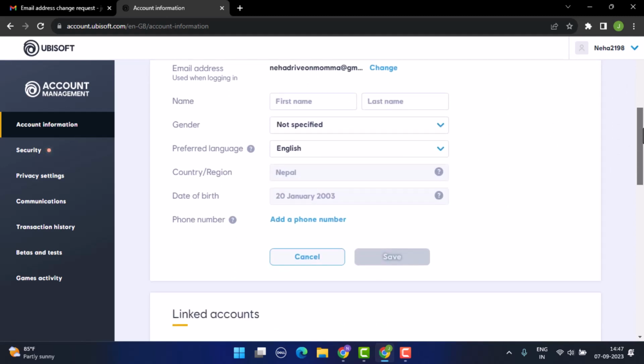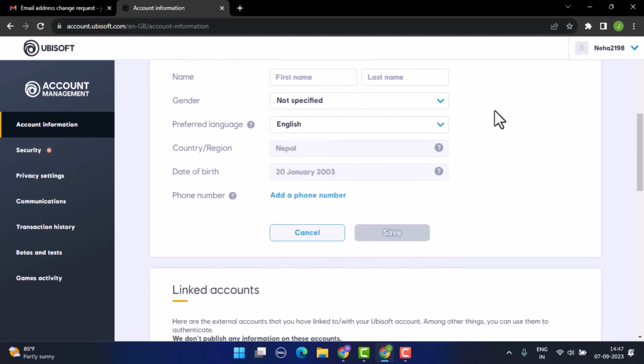As you can see, you'll be able to make changes with some specific things, but there is no way to change your region as well as your date of birth. So unfortunately you'll not be able to make changes with your date of birth and the country of origin that you've used while registering your account. If it's an emergency, what you can do is get the help of customer care.